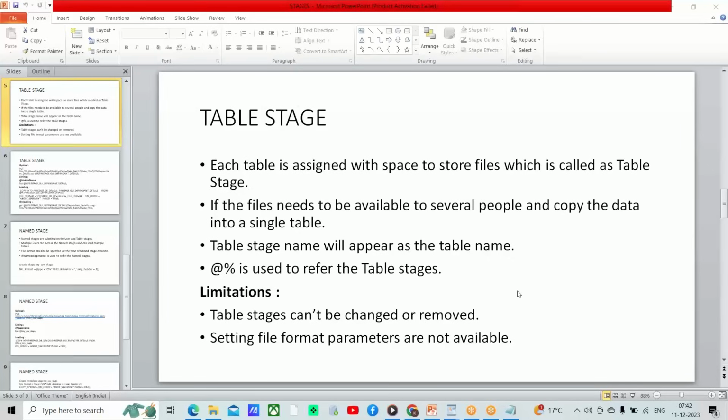When we drop the user, everything assigned to that user is removed, and that space is added back to the owner. Owner means who created that user, generally the admin or the security admin.